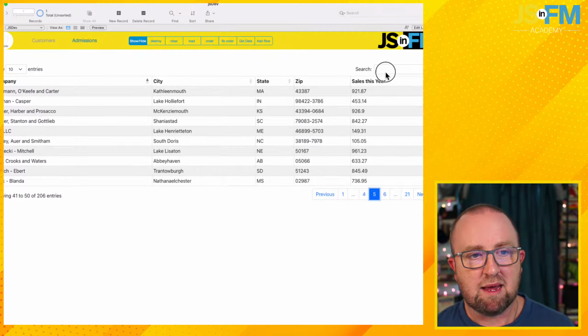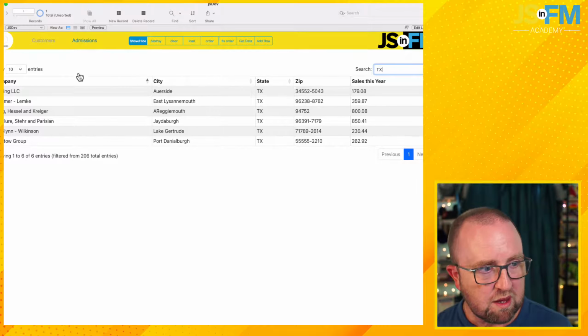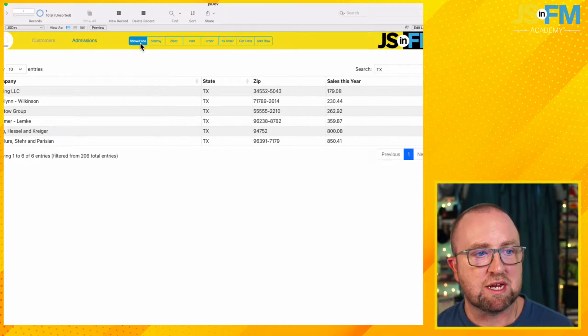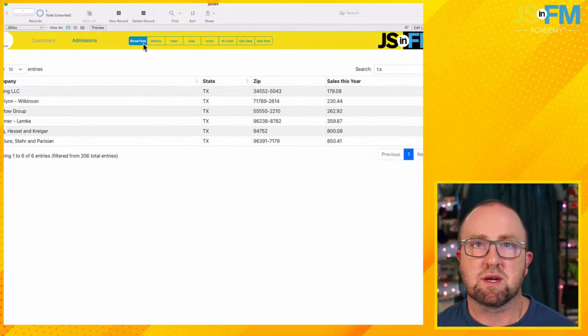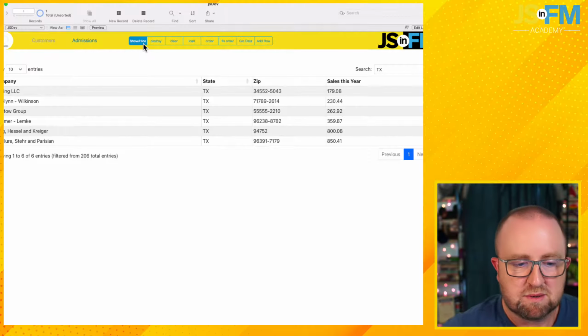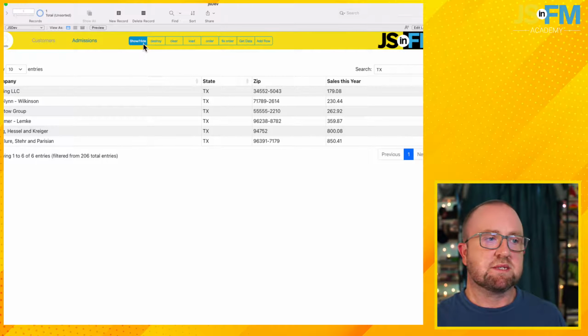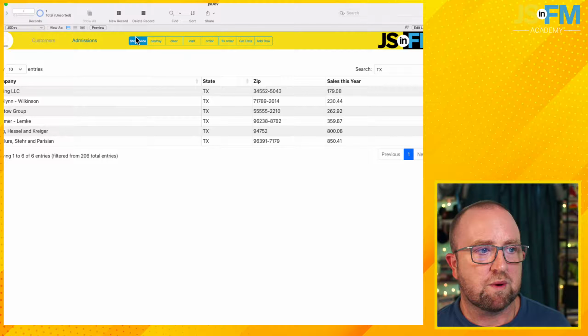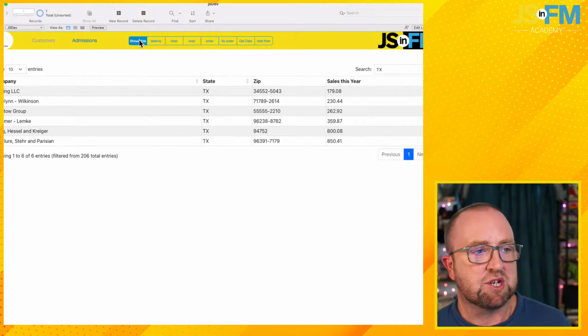But with the API, I can have it like this, and then I can change something about it without destroying the state of it. So this is the API, and we can change things about it without. In the JS and FM course, we talk about APIs and how we can get in there.